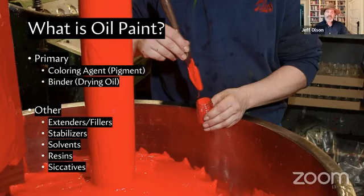Some of the other ingredients that are used in the manufacture of paint can include extenders or fillers. These are used in a lot of academic paints. They can be used to bulk up the paint to make it a little thicker, with a heavier body. Things like talc or marble dust or calcium carbonate are added as pigment replacements in student-grade paints. Stabilizers can be added. Every pigment has a different character and its reaction to the oil, we call it surface tension. And so things like aluminum stearate can be added to help stabilize the pigment so it doesn't separate from the binder.